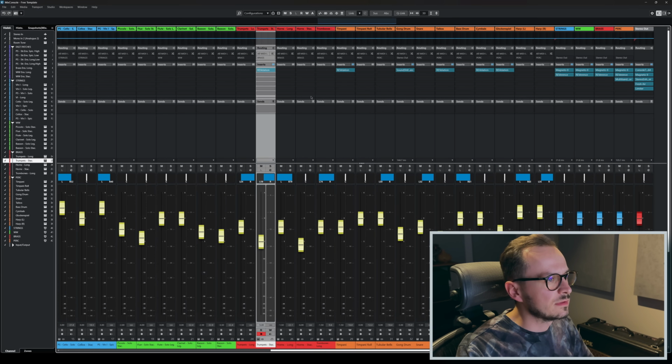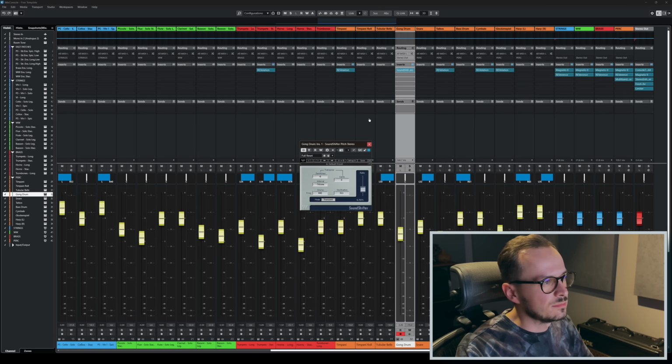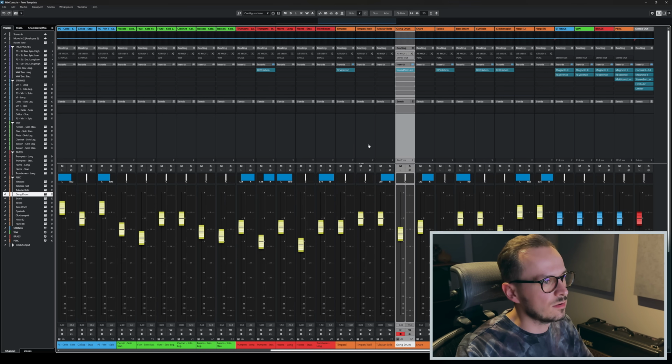Secondly, a small but important detail: for the gong patch from Berlin Orchestra, I used the Cubase stock Sound Shifter. The reason was simple. The original recording was in a different key than the demo track I prepared. By shifting the pitch by 6 semitones, I could make it blend harmonically with the rest of the orchestra without sounding out of place. It's a quick fix, but it makes a huge difference in keeping the overall arrangement sounding cohesive. When you use the template, you can simply turn off the plugin, or you can customize the level of pitch shifting for your own purposes.